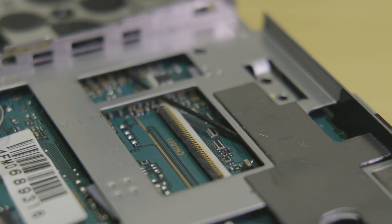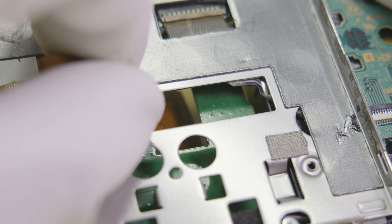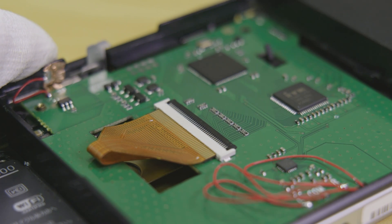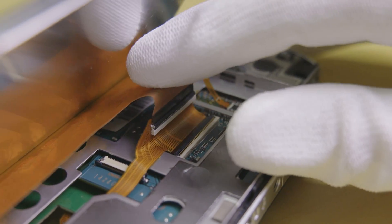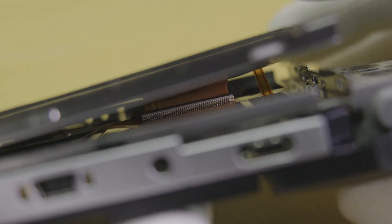Now take your LCD extension cable that came with your HDMI kit and install it into the LCD FFC connector like shown. After this, slide the other end of the flex cable through the console like what's shown on the screen. The other end of the flat flex cable simply connects to the HDMI board as pictured. Now moving back over to the LCD, connect the LCD flex cable and backlight cable as shown, keeping in mind how the new flex assembly must be folded to fit under the display.